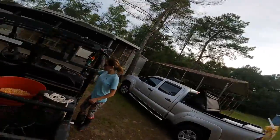We've got a couple of good access points. One's an old dike where we can drive right up to the creek. Another one's a bridge crossing, because we do own a little bit of property on the other side. We built a little bridge, which I'll show you. So we're going to go dunk these in the creek, leave them overnight, maybe two nights. Hopefully we get a bunch of crawdads to have for dinner one night. Ready?